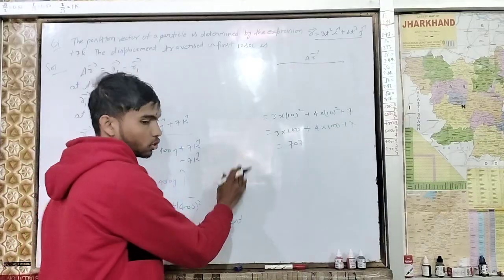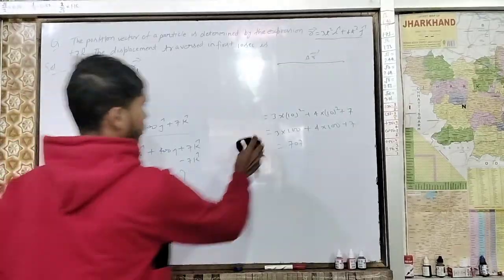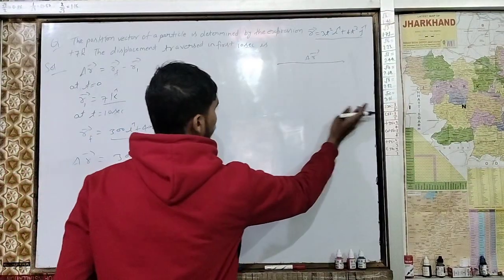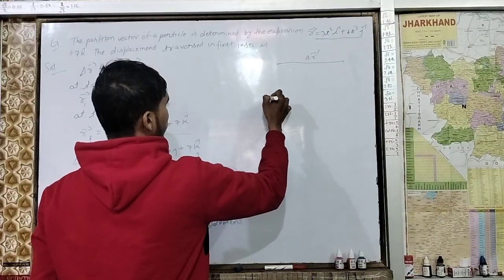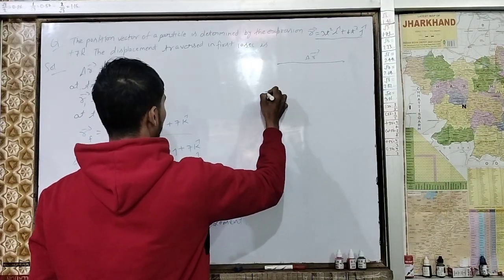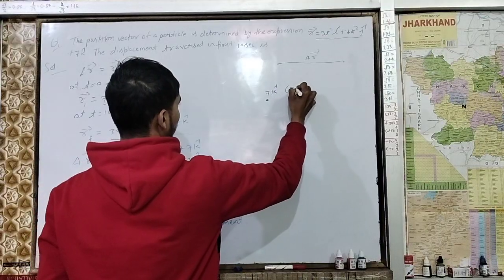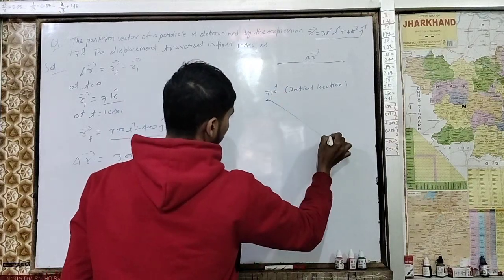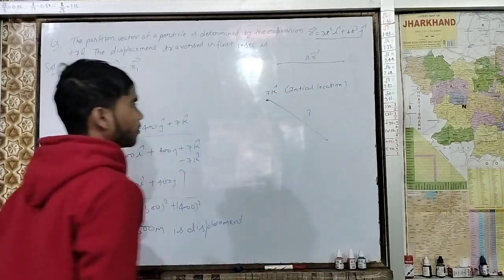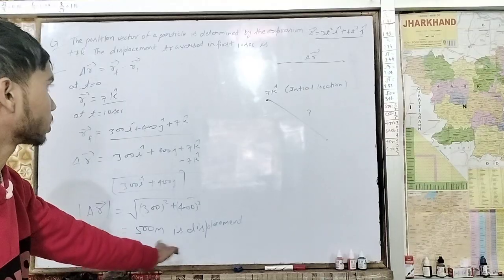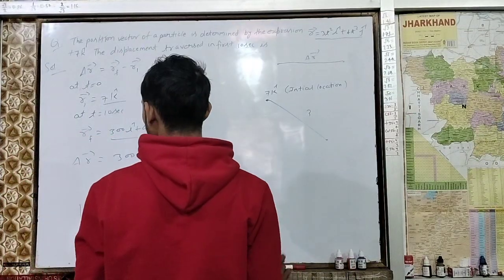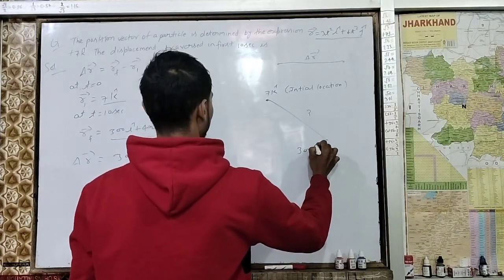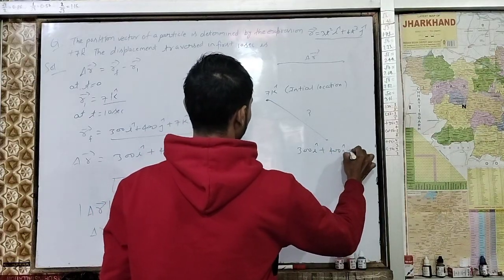Let's visualize these things. Look at over here. Location of the particle initially is over here, which is 7k cap. This is the initial location. Then it covered some distance, and that is what we have to calculate, and finally we calculated it as 500 meter. So the final location of the particle in the language of vector is 300 i cap plus 400 j cap plus 7k cap.